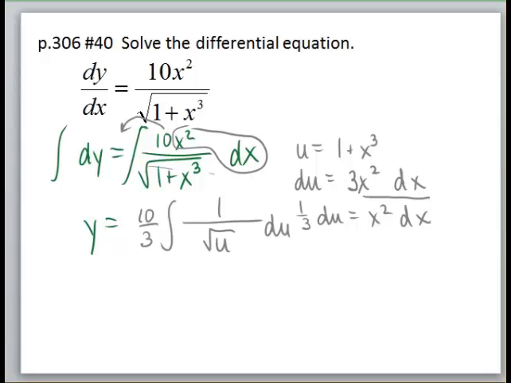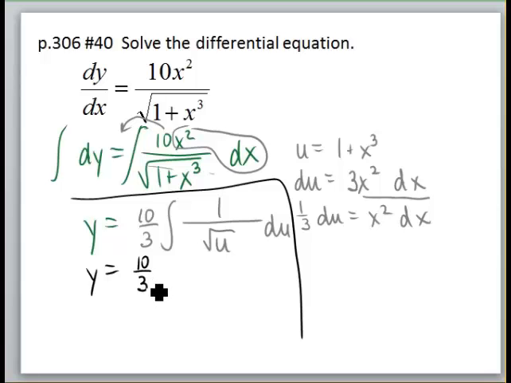Okay, this is where I had left off. Now let me go ahead and separate the parts that I've done so far. I had gone ahead and separated my dy over dx. I've integrated both sides and made a u statement and replaced my values. So now I'm ready to find my solution, which I'm going to have to integrate.